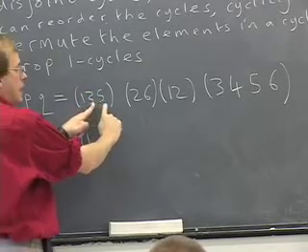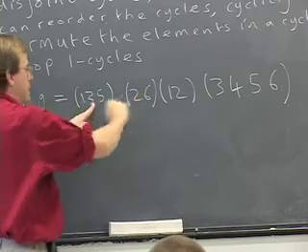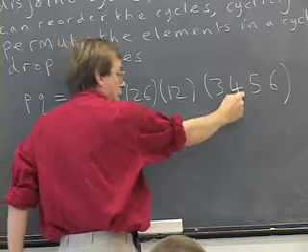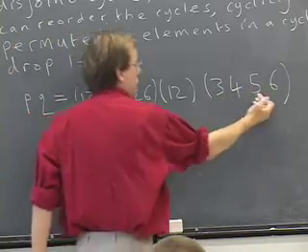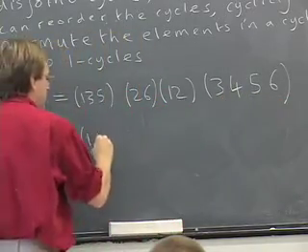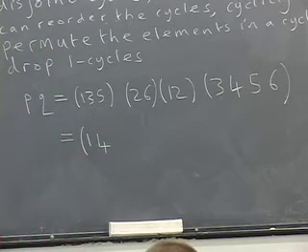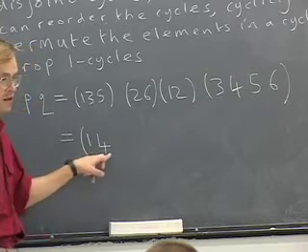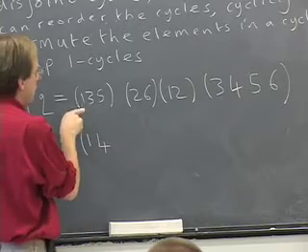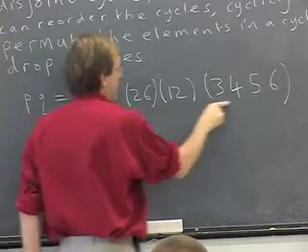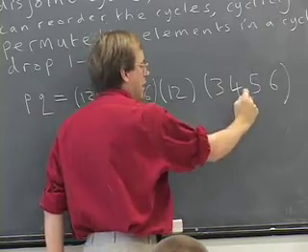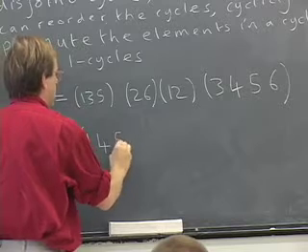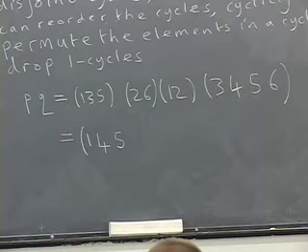I've now got a 3, and I look along to find anywhere else it might be and see where that moves from. The next time I find a 3 is here. It moves to a 4. Then I look along, and there are no more 4s. So it ends up at 4. Then I'm going to start with 4 and see where this moves to. So 4, I look along until I find a 4. The first place I find it is here. That 4 moves to a 5, and I don't see any more 5. So that will end up at 5.